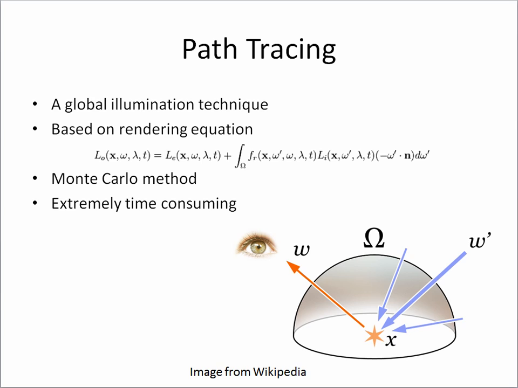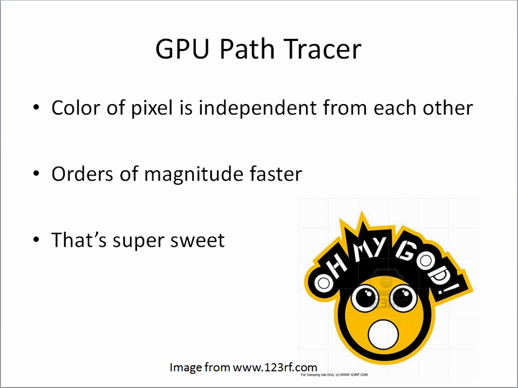That is, if a ray hits a diffuse surface, multiple rays will be generated in order to approximate the rendering equation. So that is why path tracing is extremely expensive. Even a simple thing like a Cornell box with two spheres would take as long as 30 minutes to render on CPU.